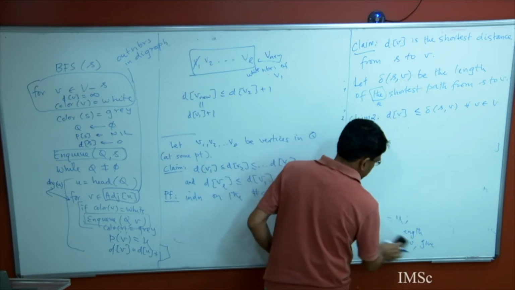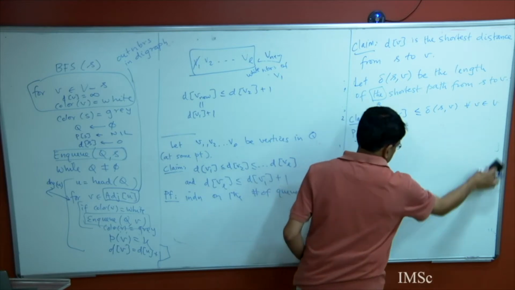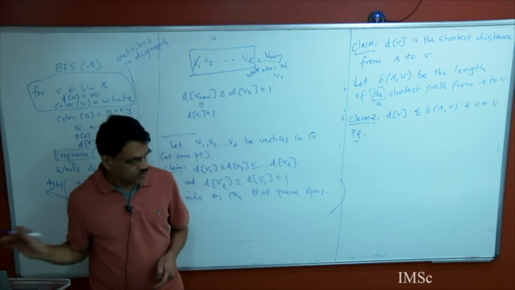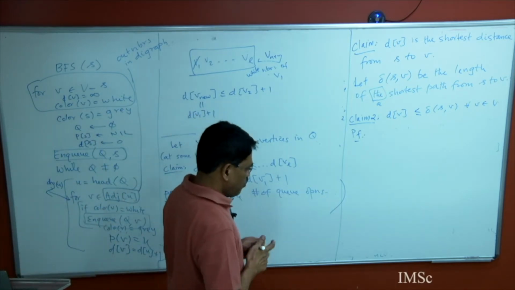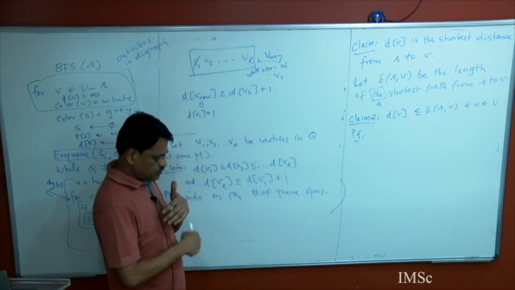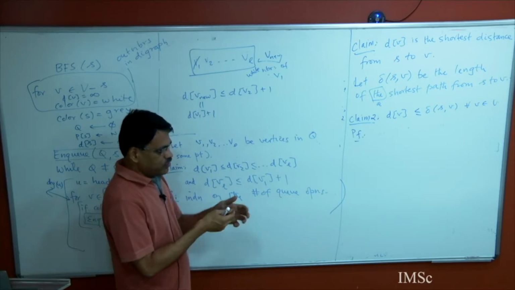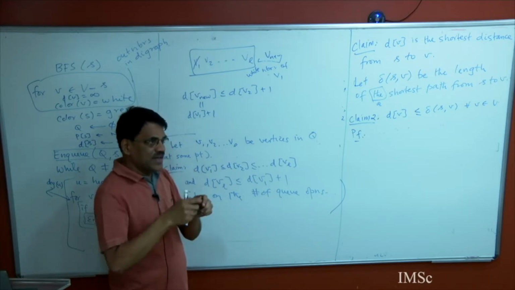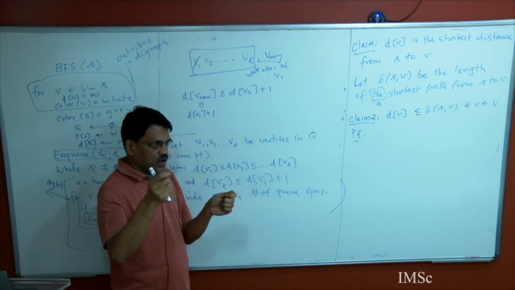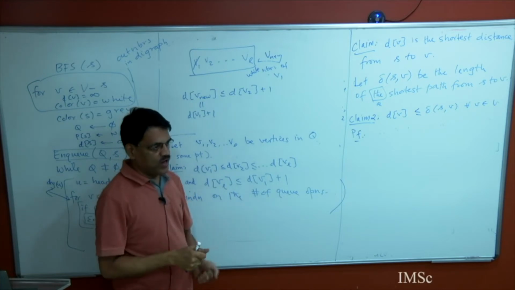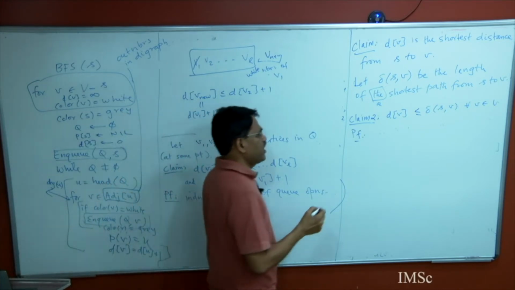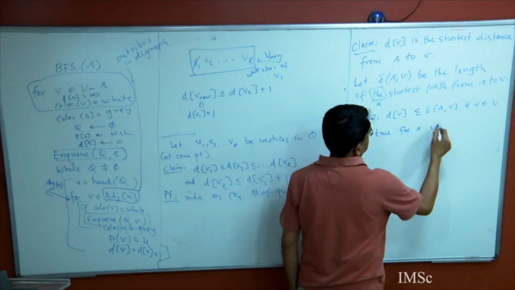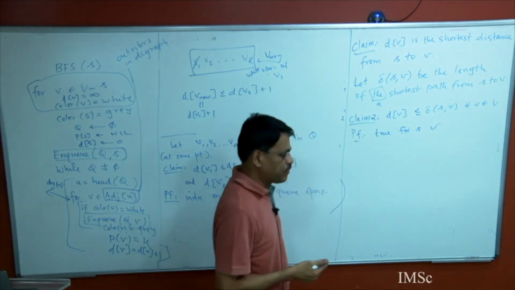So this is also going to be okay. Right, what I mean is, earlier we said if you give me the D number, I will provide you a path of that length. Now I'm saying take the shortest path, and that length is what you will have at D. So, proof again: it's true for S, because the D value is 0.